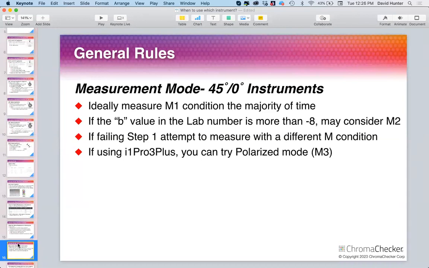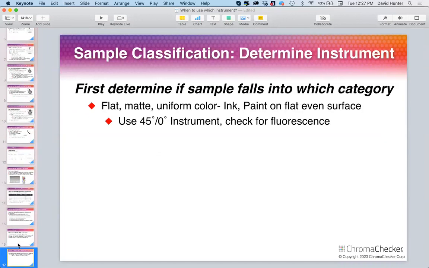The instrument can have a polarized lens on it, and I've seen multiple materials with a certain sheen at a certain light source, where an instrument like a regular i1 Pro 3 isn't picking up the actual color because the sheen is interrupting how the light makes it back into the receptor. Whereas the i1 Pro 3 Plus with the polarized filter can actually pick up the actual color. And we've got samples that we're going to be adding to our website to show this actual occurrence.